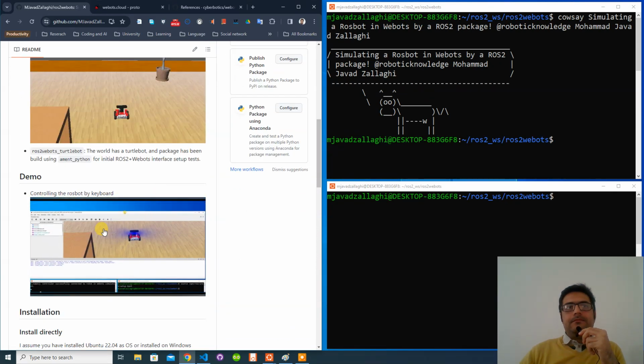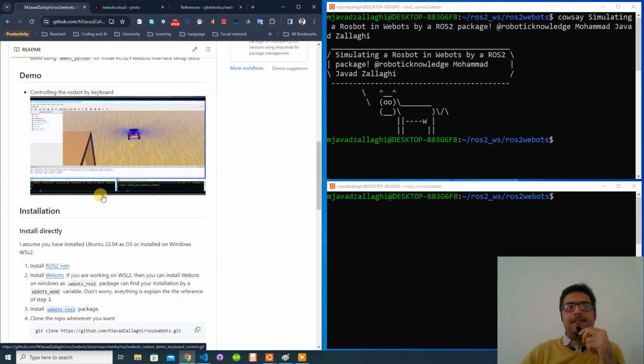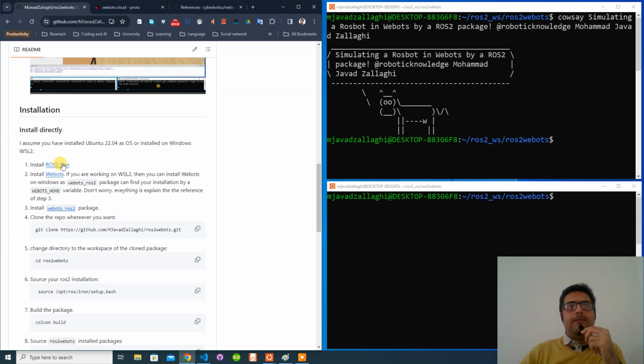So here I have provided a demo which shows how we can start the initial simulation. I'm gonna do this in this video, and I have provided the installation procedure for this package. I'm using ROS2 Iron. I have installed Webots.